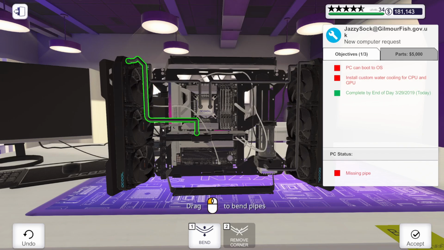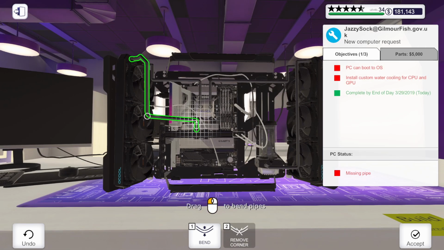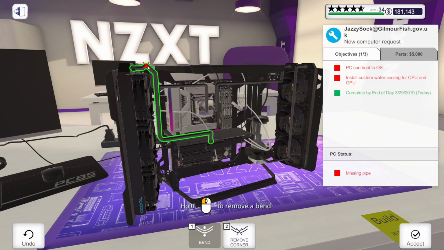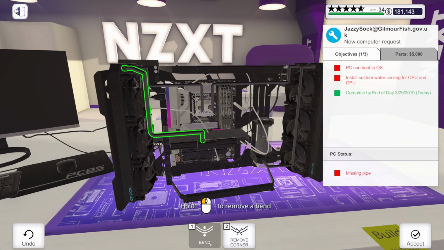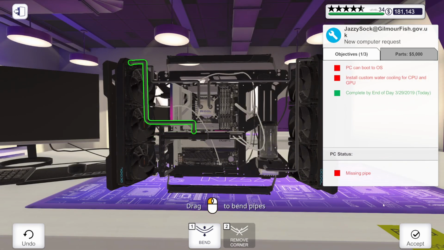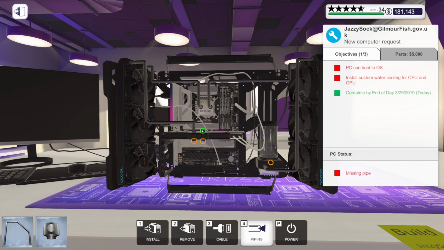Let's get it up over that. I'm going to drop it down just a bit. Get it close. What is this? What is that? There we go. We don't need whatever that is. I like it. I like it. Let's go ahead and accept that one.